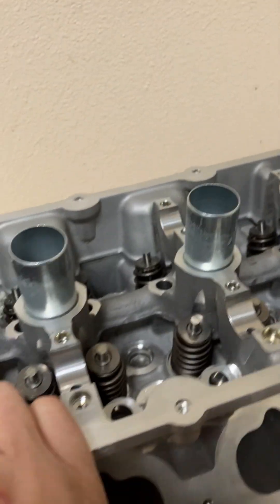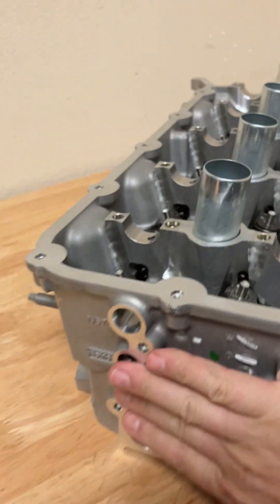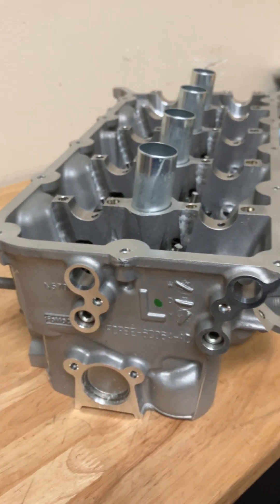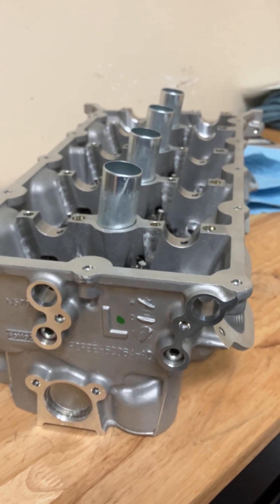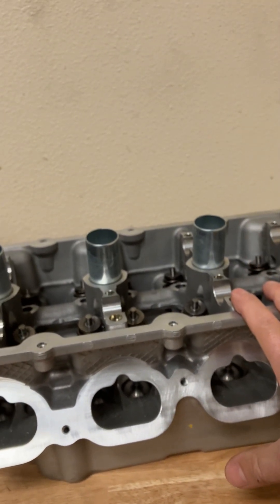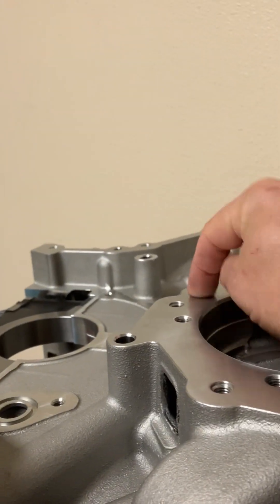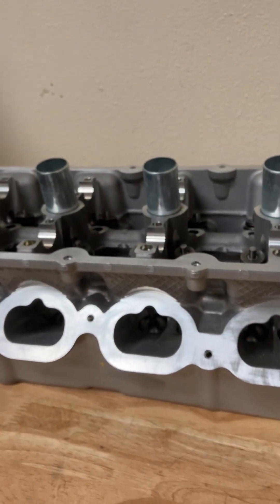The oil goes all the way across into the back of the head, and it is plugged here and plugged here — so this is where the oil stops. Some people will do a balance tube from these oil ports, but all you're doing is balancing the pressure of oil between the heads. It should be balanced anyway if both heads have the same clearances and one head is not worn out. There should be no reason to balance the oil pressure since they're fed from the same main, split the same way — exact same orifice size, exact same in the heads.